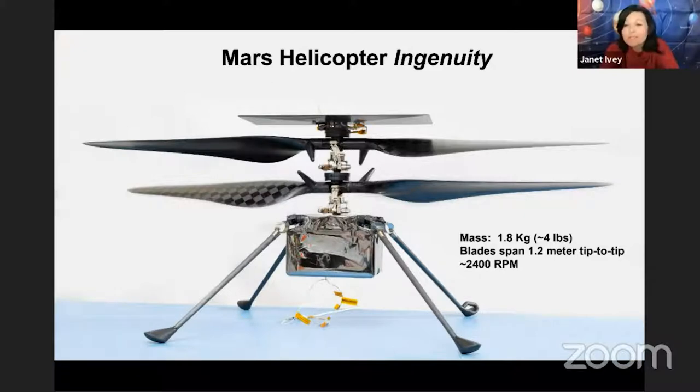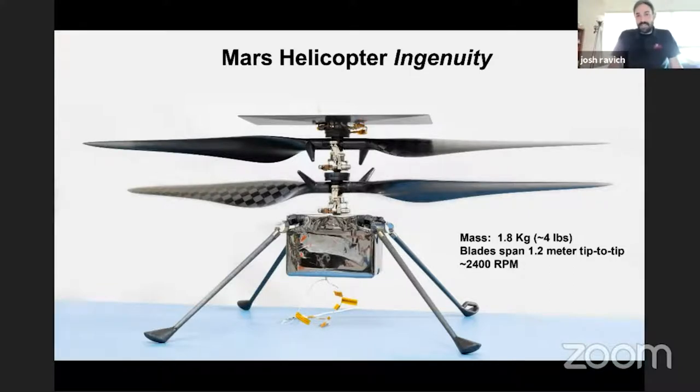Dennis Dubé assumes the blades are counter-rotating. Yes, they are counter-rotating to cancel out the momentum, versus a normal Earth helicopter where you'd have the tail rotor that does the same thing. Like I said, coaxial blades were chosen mostly for packing onto Perseverance. There are some benefits to that. There are some other Earth helicopters that use coaxial blades too. I think both American and some other countries have developed regular passenger helicopters like that as well.